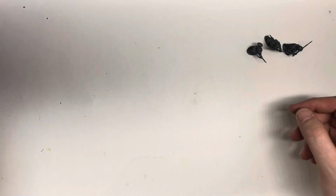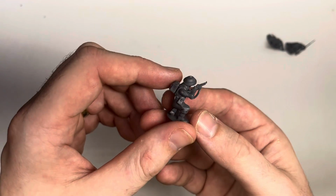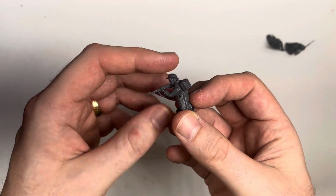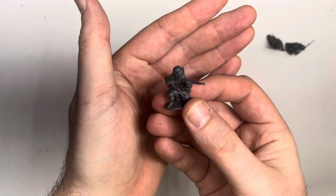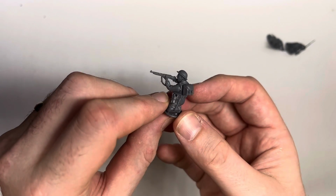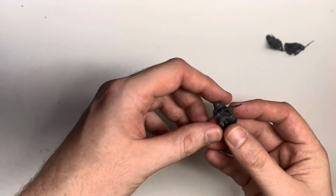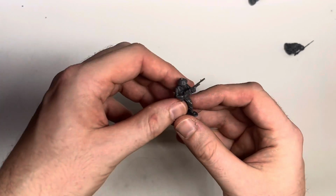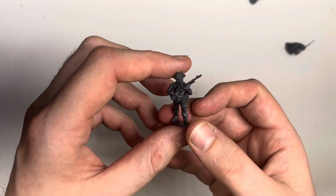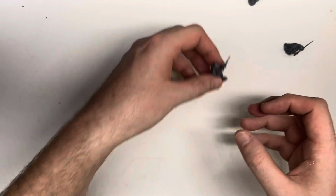Again, there's no need for instructions because they're really intuitive to put together once you understand that numbering system. As a result, I just mocked up a handful of these guys, and you can see not only do they go together with no issues, but I think this might be one of their more detailed kits that I've seen, certainly compared to other options on the market. I think this blows them out of the water. This is really, really impressive. And you can see nice dynamic poses that come with it.